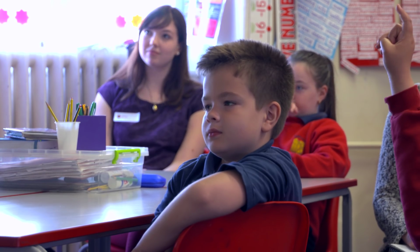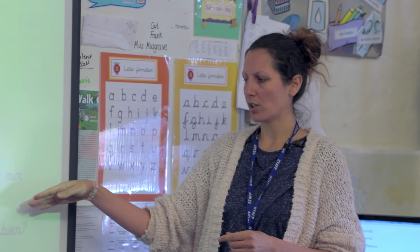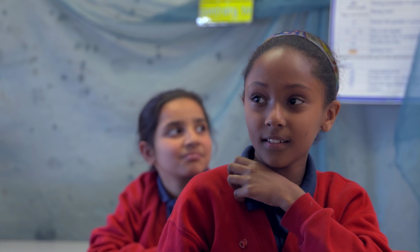We're now moving to the point where we are beginning to look at how we can best support the Key Stage 2 teachers to develop their practice. One of the biggest challenges is the fact that many of the teachers are not necessarily specialists in language teaching. And if teachers are not very confident about their foreign language, there's a very big demand on them.